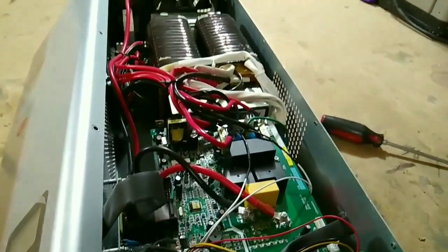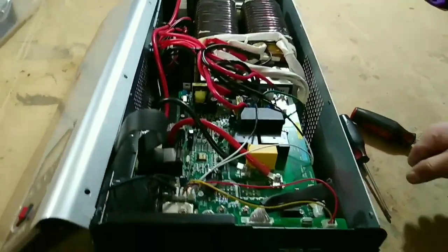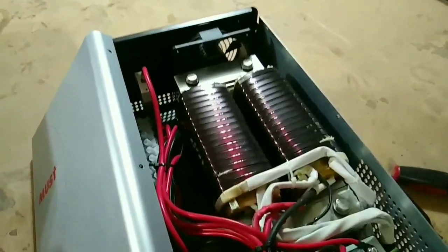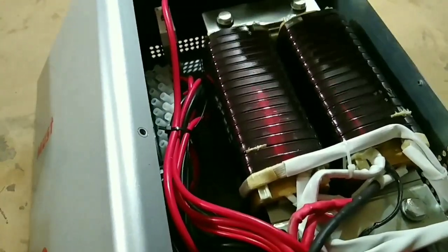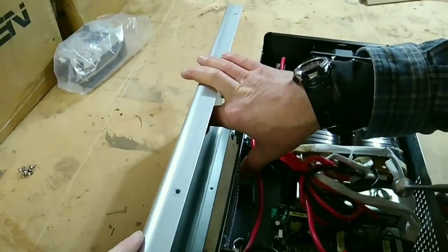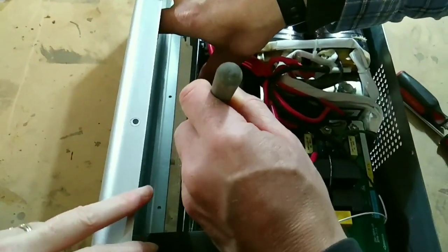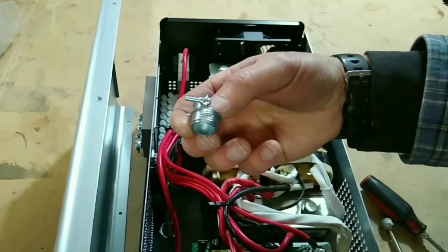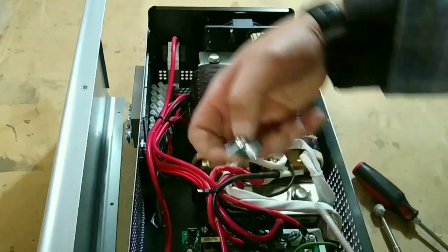Okay, so I've just removed the top off of this one, and I'm inspecting for physical damage on the internals. I don't see anything major so far, just on first inspection. Okay, I think we figured out what was making the noise rattling around in there. It's a nut for the back of this piece, which is a clamp for the wire that it came with, and the nut came off on the inside.